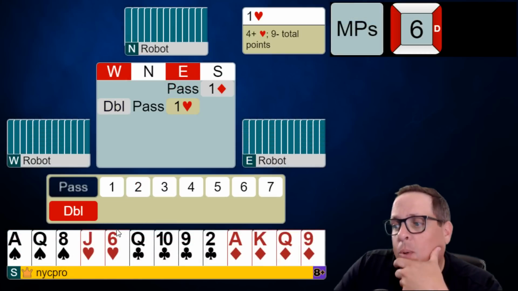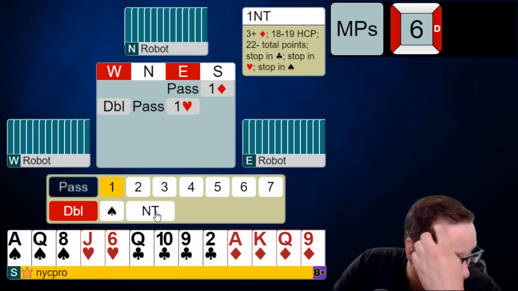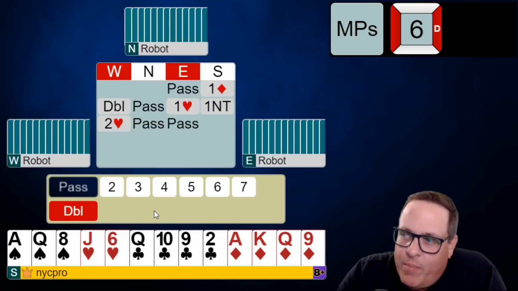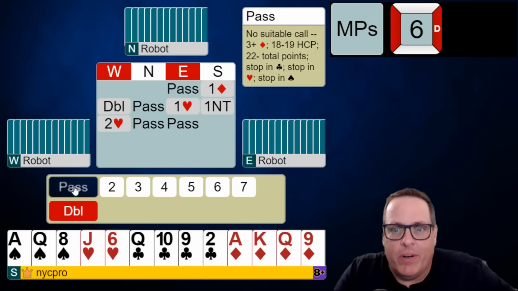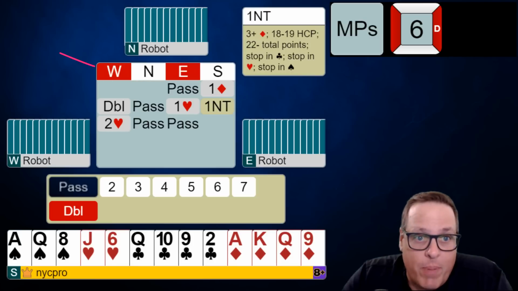It goes double, pass, a heart. Interesting. We can bid 1 no trump, and that would show 18-19, and I want you to recognize why. It's basically also bidding after partner passes. I'm going to do it here only because it's a robot tournament, and now I'm just surrendering, right? I kind of went above and beyond to bid a no trump here. I've shown 18-19 and recognize I'm doing this opposite a passed hand, right?